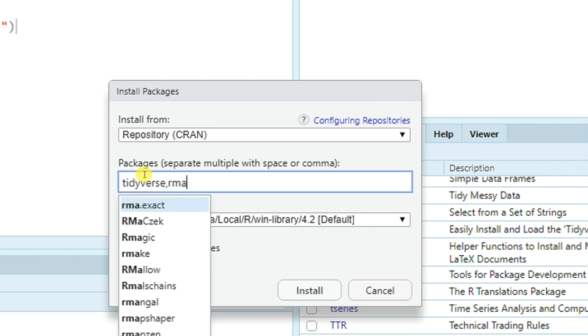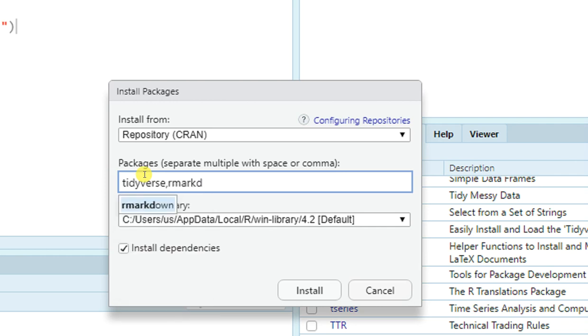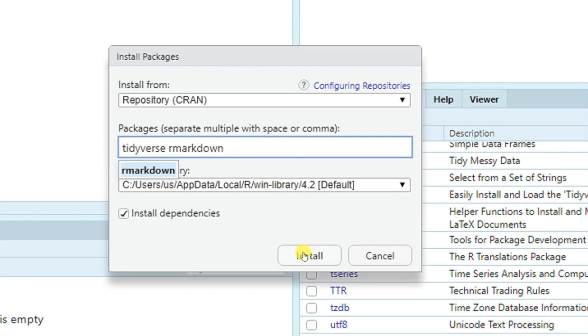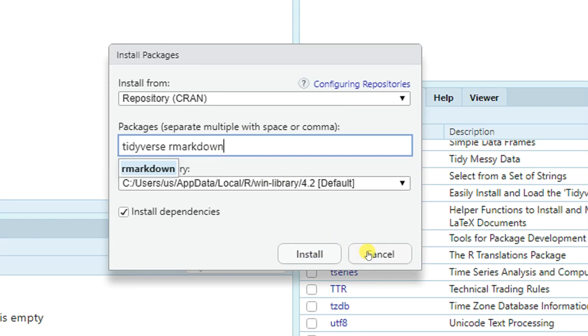The next one is rmarkdown, you can see we have it there, comma. If you have even 10 packages, you do it just like that until the last one. After you have listed the packages that you need, you just click Install. If you have internet, the installation starts automatically and immediately.